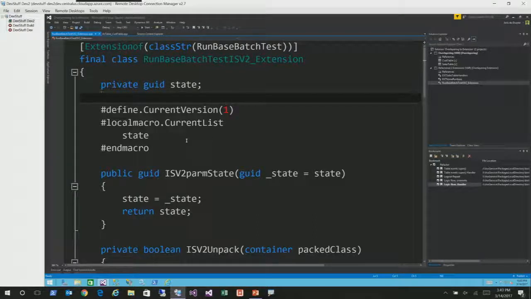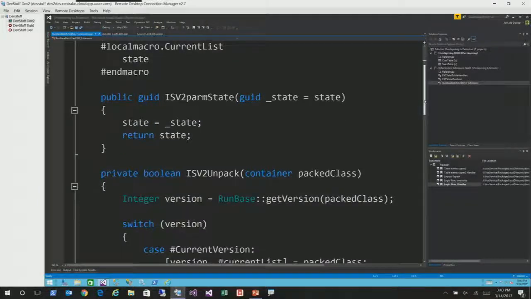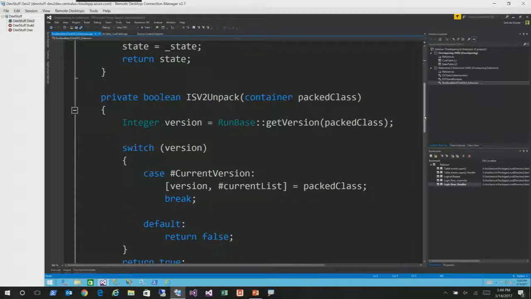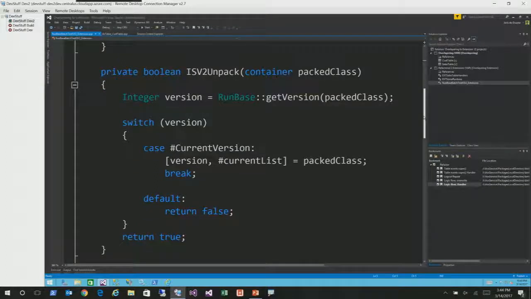I want to add my own state to that pack and unpack method, right? So the pattern, and these are things that we're coming up with as we find these and work with ISVs on workaround patterns. We'll document these things, so expect those, and Dave will touch on that with our wiki. What we're encouraging ISVs to do is just create their own pack and unpack methods that do whatever it is they need to do.